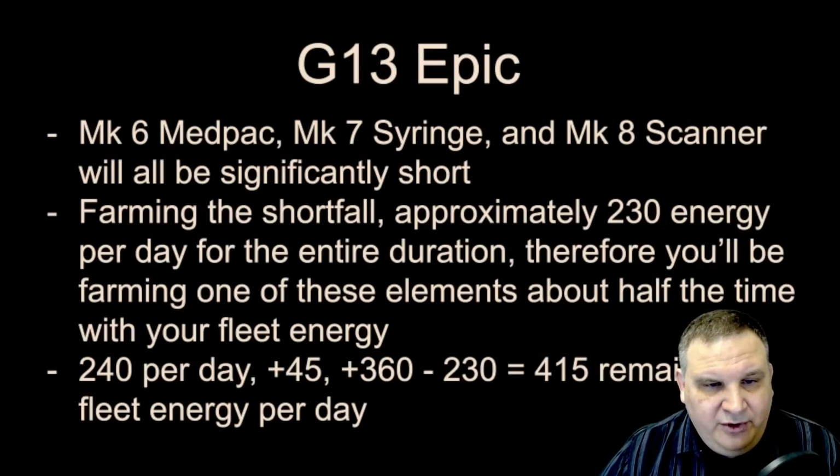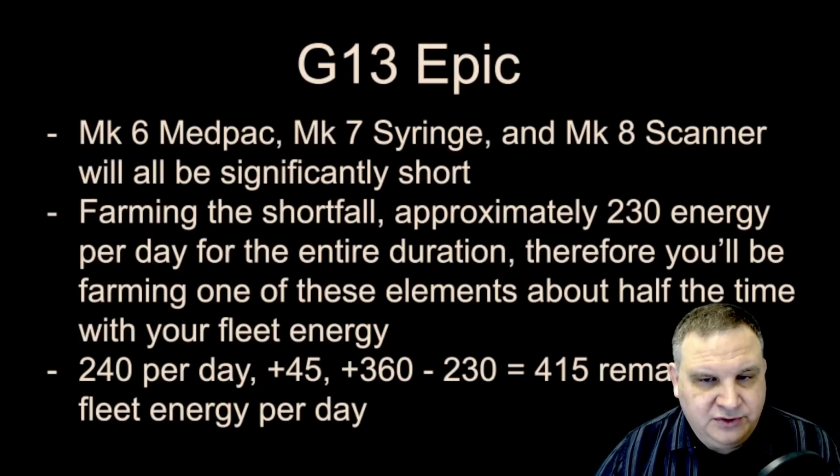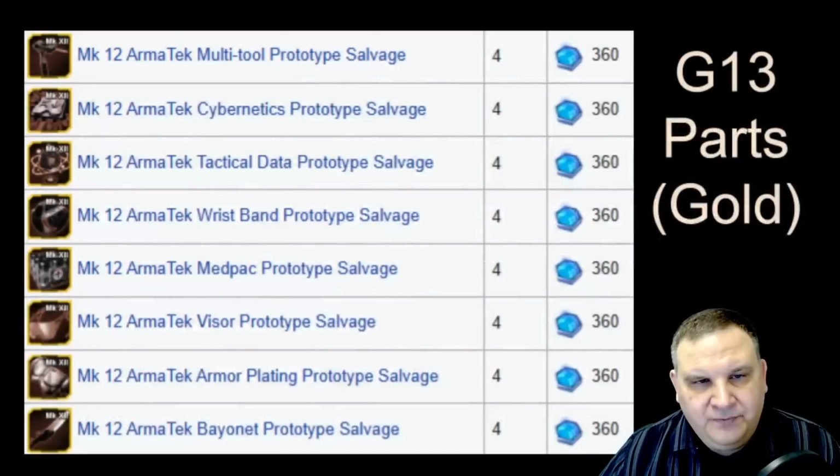So if you have 240 per day, you get 45 for free and 360 from your refreshes. You take away the 230 that we're going to spend on these pieces, which gives us 415 fleet energy remaining, and we're going to have to split that between farming the Gear 13 plus gold pieces and farming hard nodes for ships or characters that we need for journeys. So we've got to reserve a little bit of the energy for farming up new stuff and use the rest of the energy for the relic cycle.